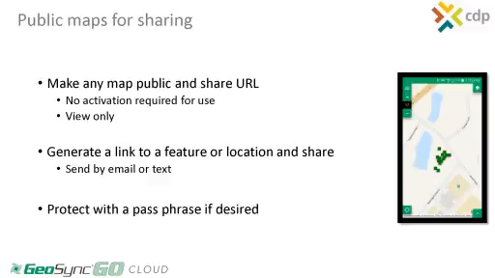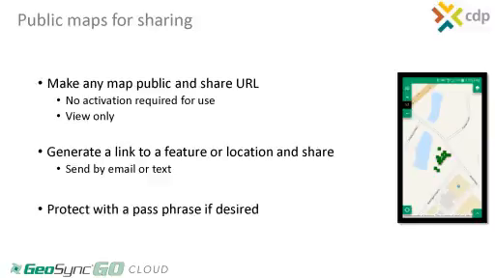But you can make any map public and share the URL, and there's no activation required for you. So if it's a public map, you have a URL, you can share that with anyone. Public maps are primarily view only, so they're designed to be viewed, not for people to collect data or to add data into your system. It's really for viewing purposes.